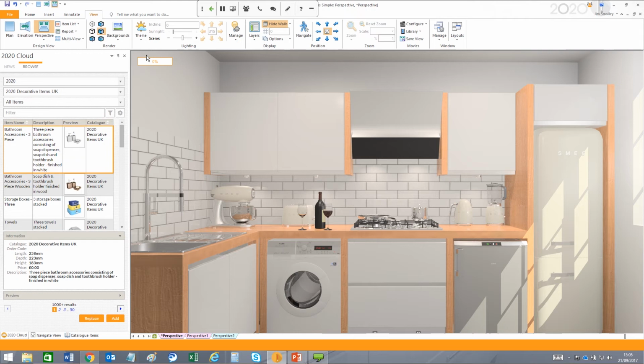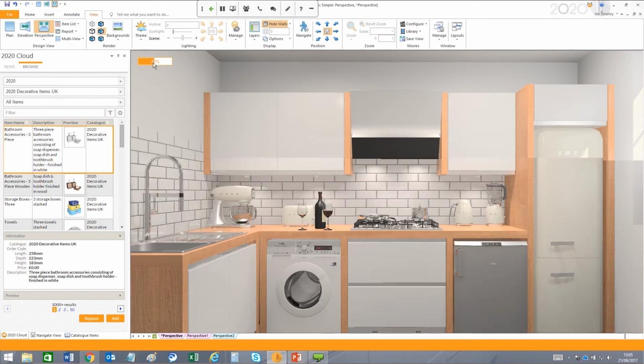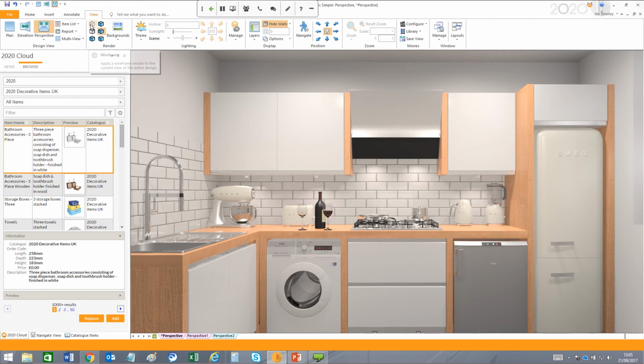Now what I'd like to show you is, first of all, you may notice that there are certain things that are occurring here. The progress bar here, for example, is shown in the design area. Previously it was down in this area. And what I'd like to show you is that it's very easy to interrupt. You saw how quick this render is.